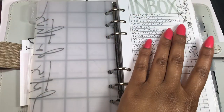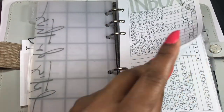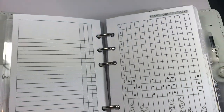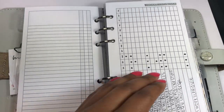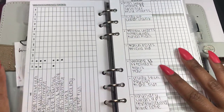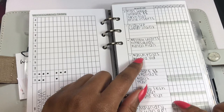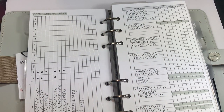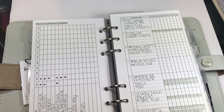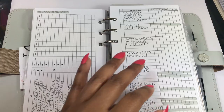The first section is the Grind, where I keep all my task-related things — next actions, I guess you could say. Then I have my recurring tasks: one side for planner-related recurring tasks and the other for general cleaning and random recurring tasks. Then there are my day-specific tasks, which are really just weekly tasks. I don't stress if I don't get them done on the assigned day, but I feel so much more organized when I follow this routine.